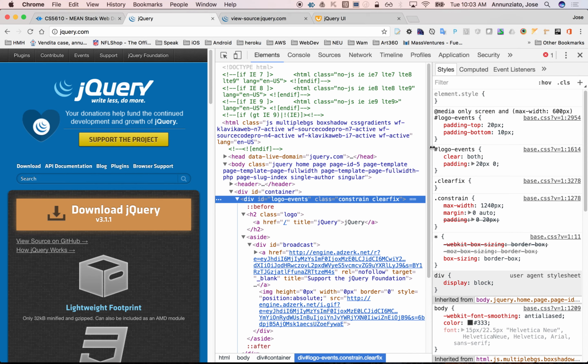So jQuery is a very, very popular library. Chances are you will definitely be using it in web development, but it is very low level. It's as close to the browser as you'll get, short of actually using just raw JavaScript.